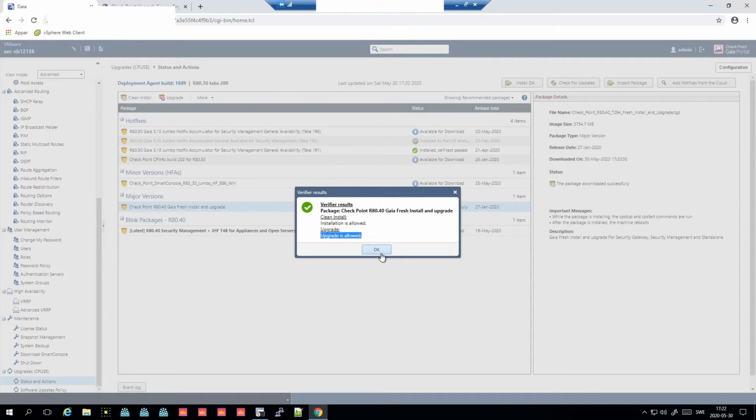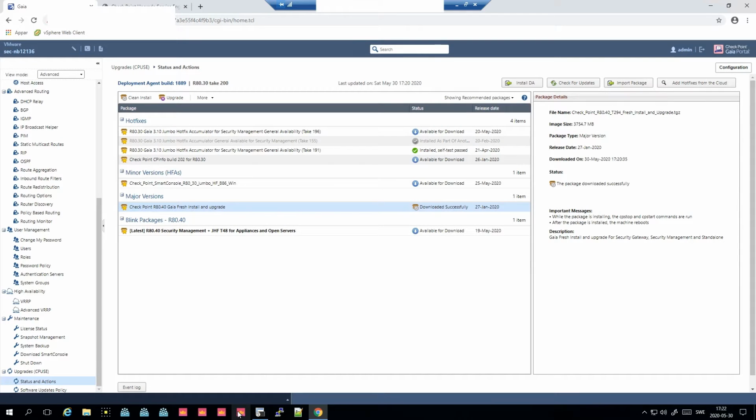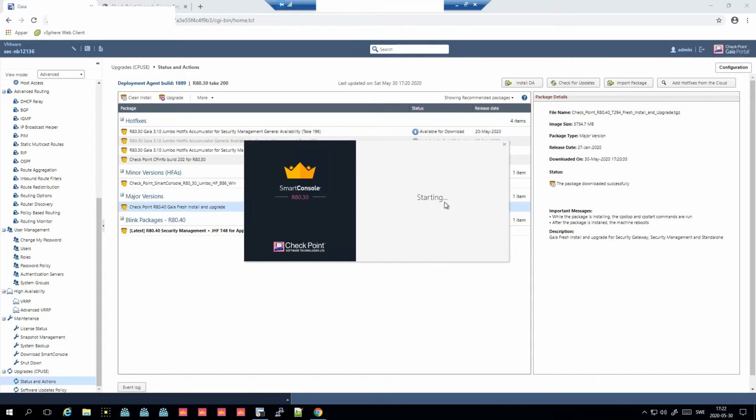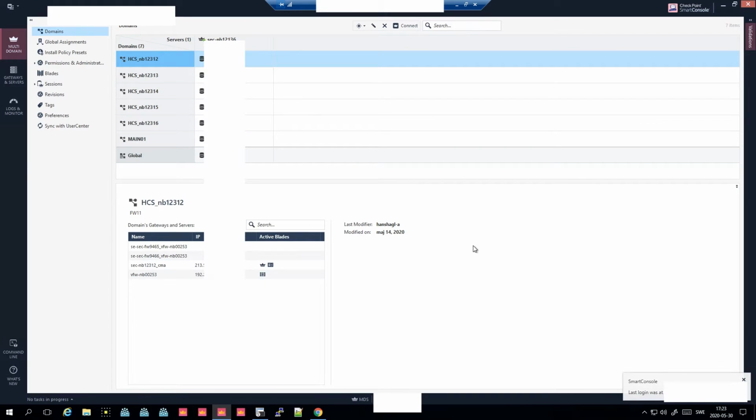So next step is to go into the SmartConsole. I have already installed all the SmartConsoles. So we can see here, and I select MDS. I have filtered a lot of IP addresses and so on, but I hope you can bear with me. As you can see, this is an MDS, meaning it has multiple management servers.